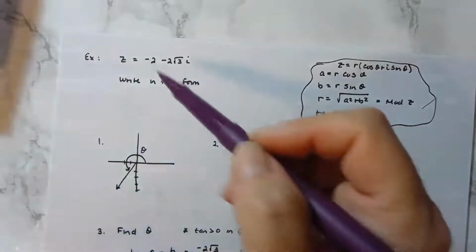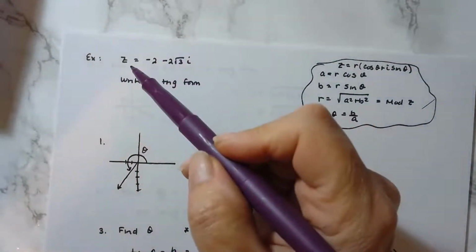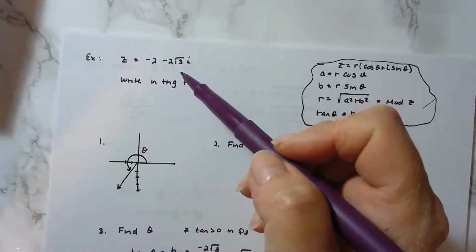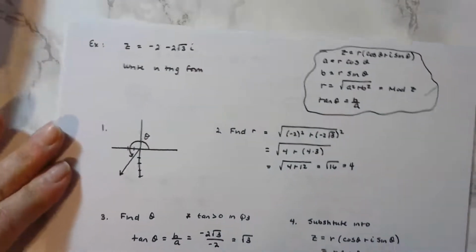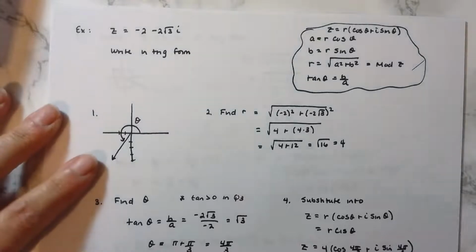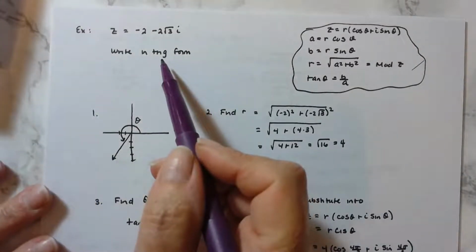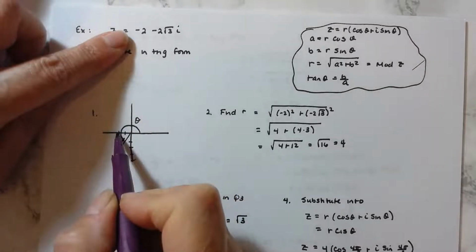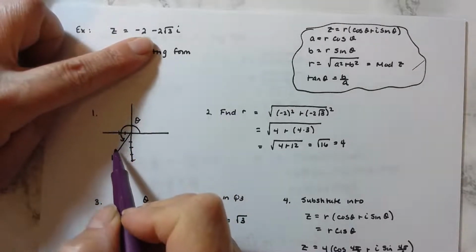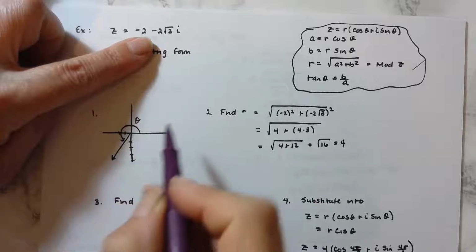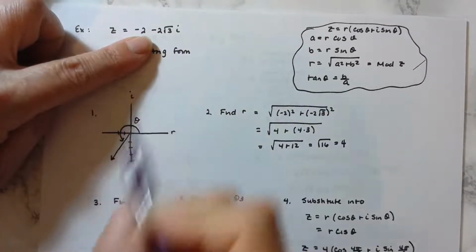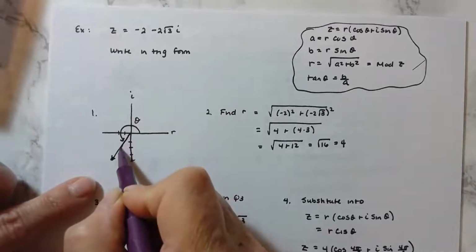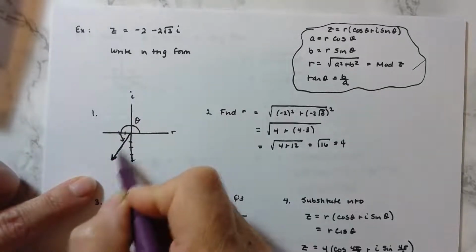What we're going to do is take a nice simple problem, a standard form of a complex number, -2 minus 2 root 3 times i, and we want to write it in trig form. So here are the steps that I suggest. Number 1, you plot the complex number. We start at the origin, we go over 2 in the real direction and down 2 root 3 in the imaginary direction. Remember, this is the real axis and this is the imaginary axis. We plot the point, and then we can connect it with a directed line segment, so we have a position vector.